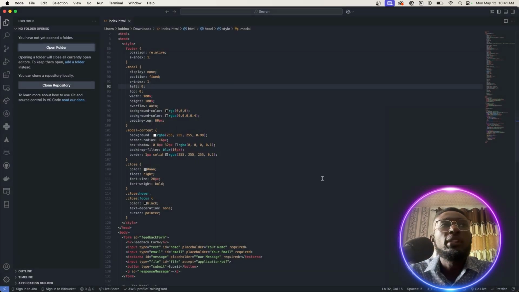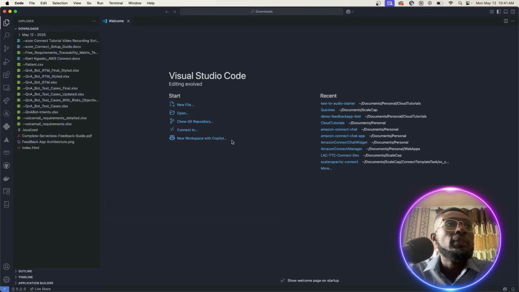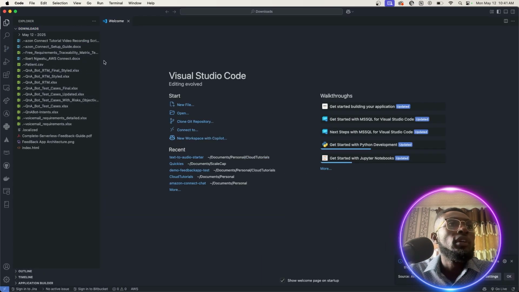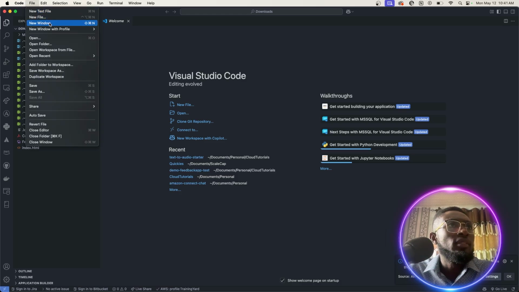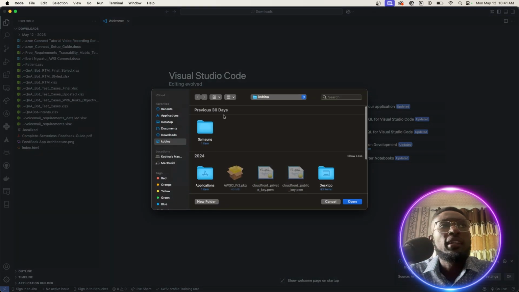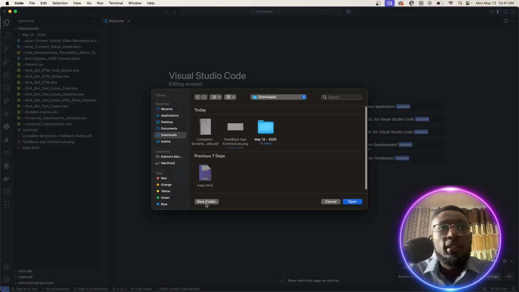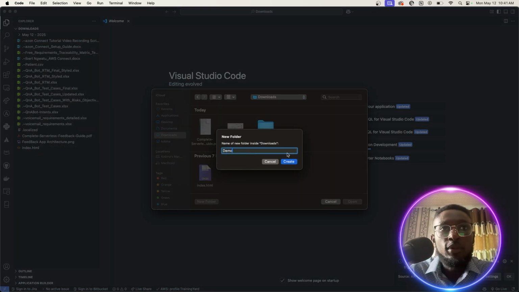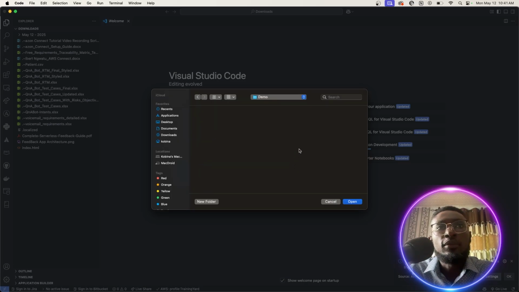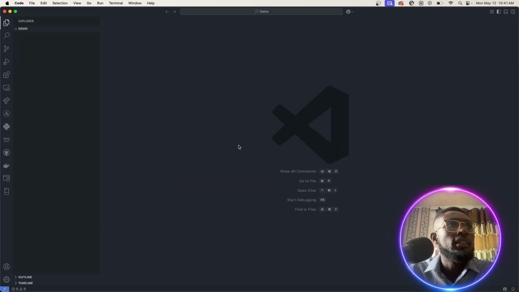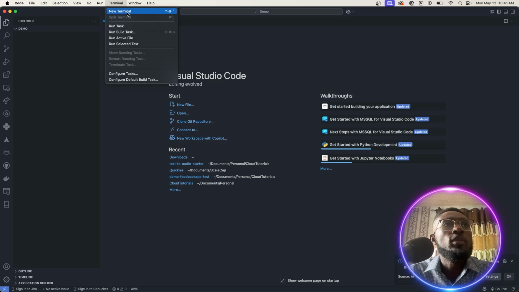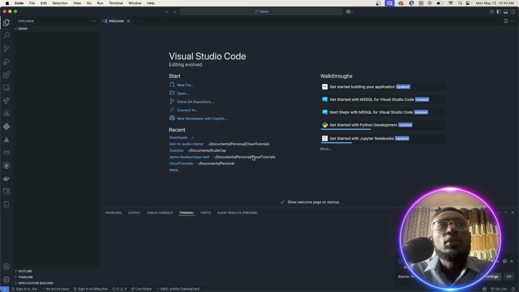Let me just open a new folder rather, that would be great, and then we're organized. Let me put it in here and call it demo. Guys, you can just have any random folder and do that. It doesn't really matter. So now I'm going to clone the repo. Let me open a new terminal, do git clone, and then paste the URL that I copied for the git repo that we have.